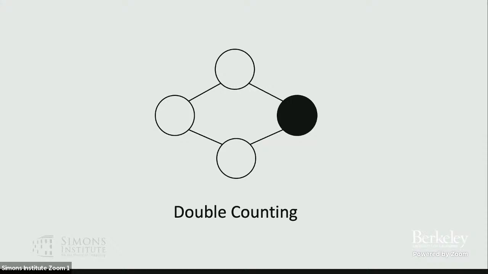Okay, double counting. Well, this person is going to influence both of these. And now this person, if they were a Bayesian and they knew the structure of the graph, they would realize both of these people got influenced by this person. They wouldn't pay as much attention to that. But in this model, both of these people equally influence that. So it's sort of like what's called correlation neglect in the behavioral literature, the psychology literature, comes through in this, because I can have multiple paths that come through to me. So that's one feature of this model.